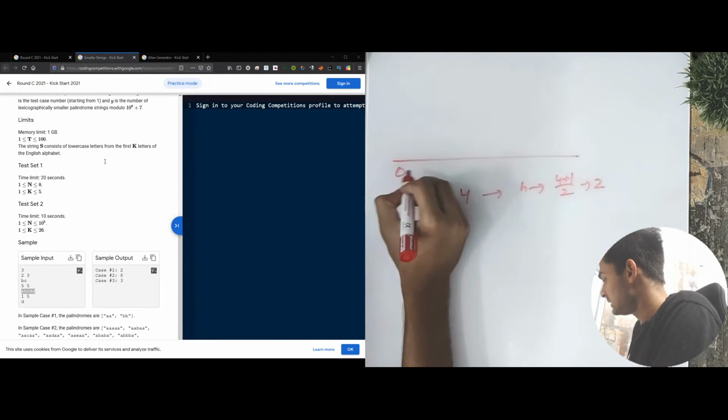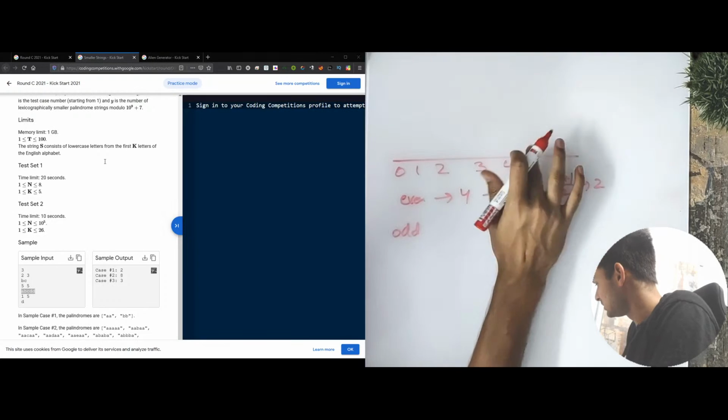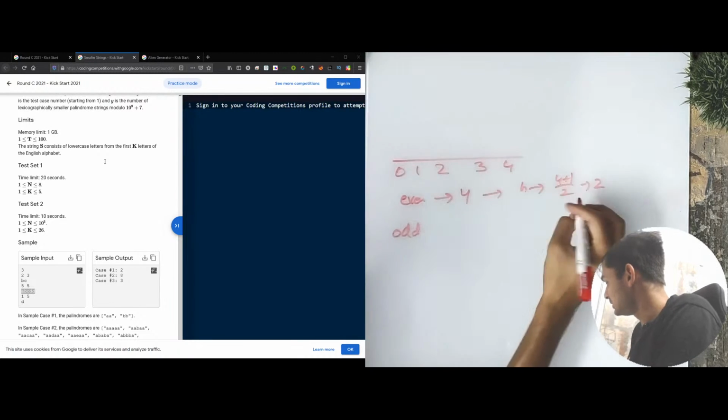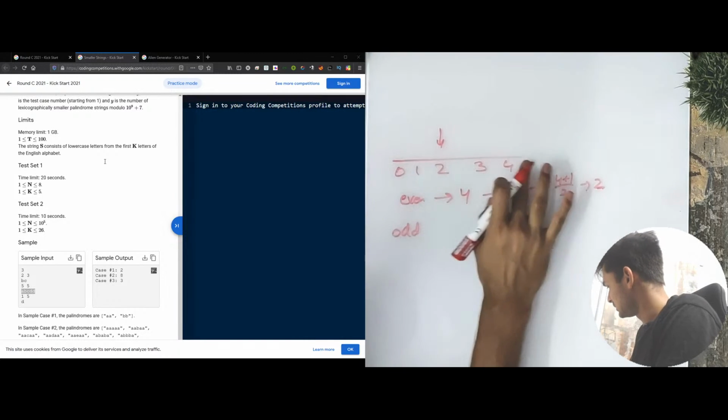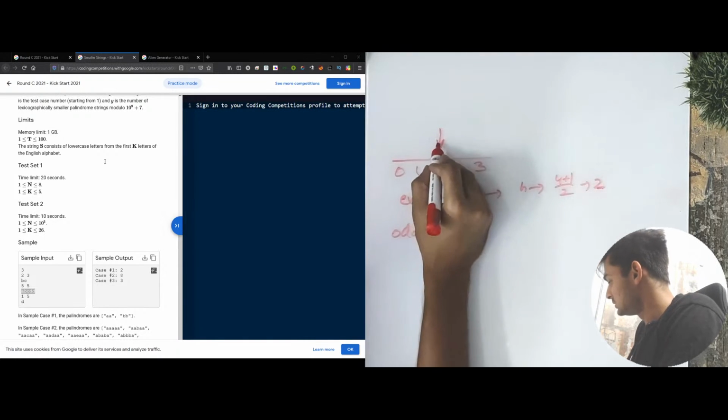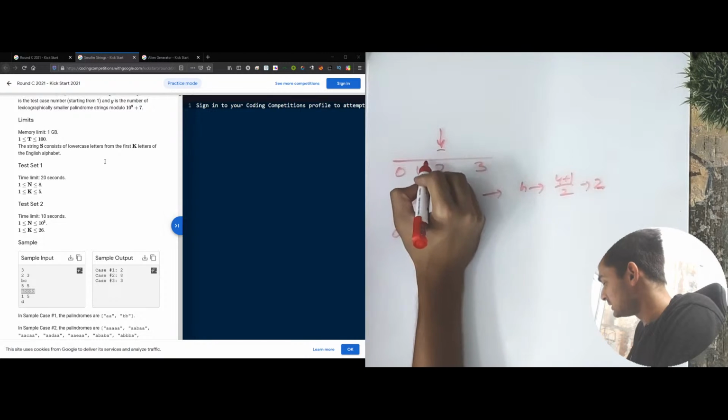And if you index the string of length 4, you see that this 2 is actually just 1 ahead of the center.